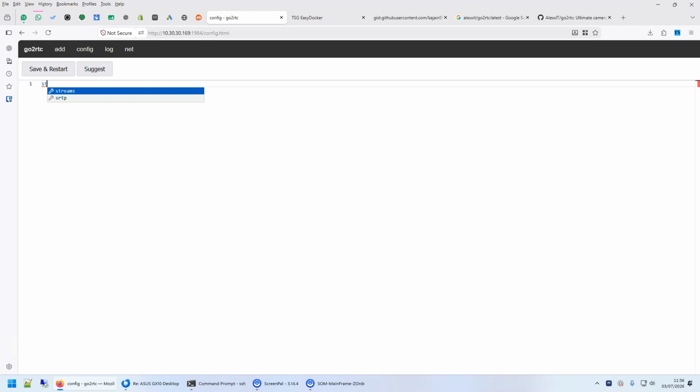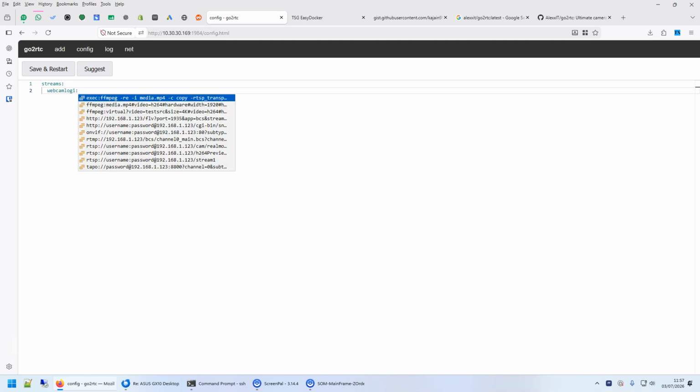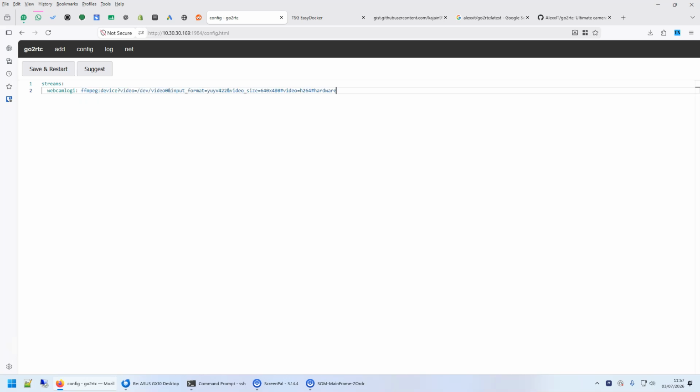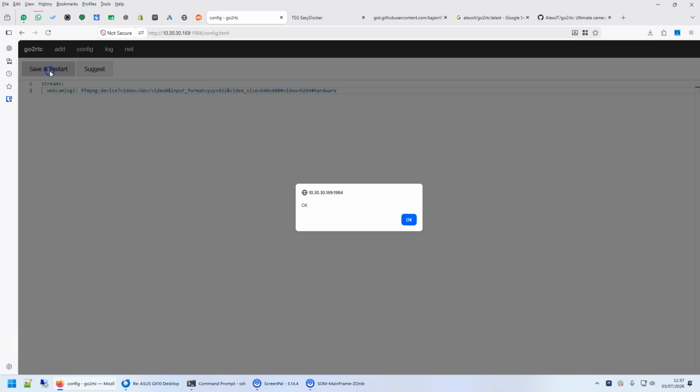This autofills for you. Click tab. Okay, it will automatically put the colon for you, automatically do the indentation for you. Give your camera any name you want to give. Colon, one space, and then paste. Save and restart.